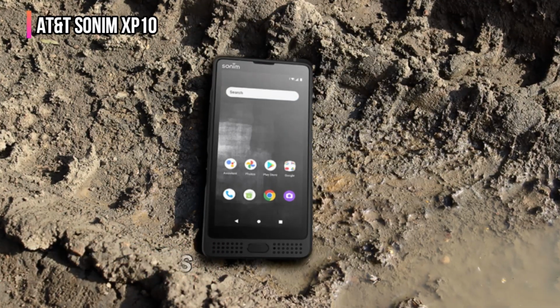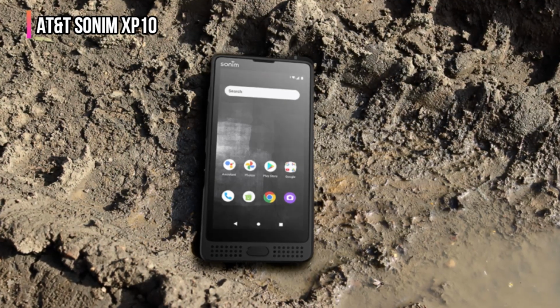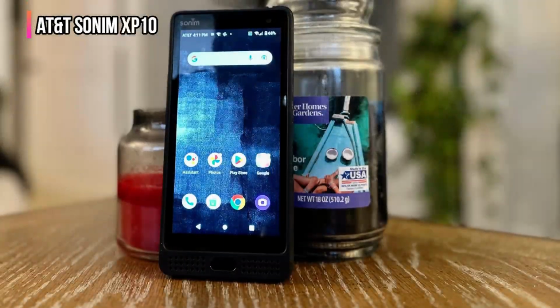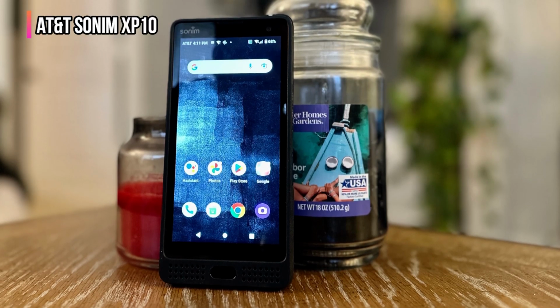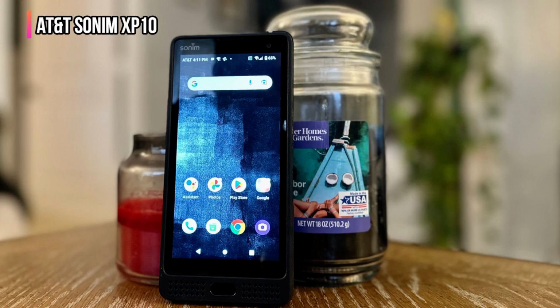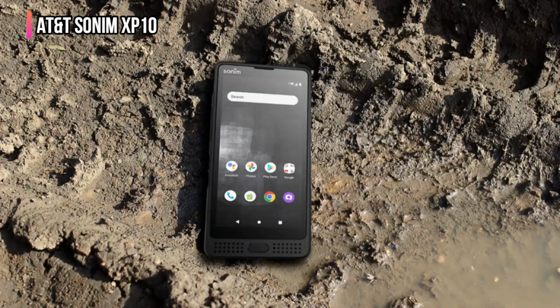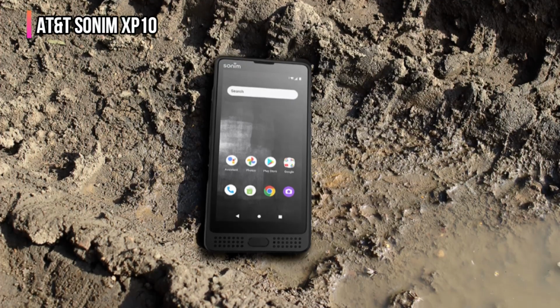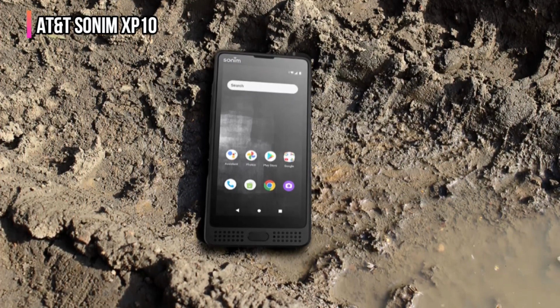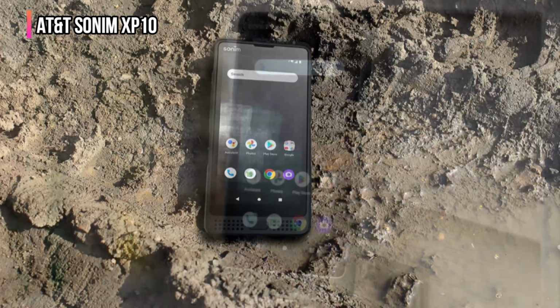This is an Android phone, so you can customize the app selection and appearance of the home screen and lock screen, plus take advantage of the accessibility features baked into the operating system. These features can make it much easier for someone with a vision, hearing, or physical disability to interact with the phone, using voice commands and an altered interface. The XP10 works with many hearing aids that have an M4 or T3 rating, as well as real-time text devices.